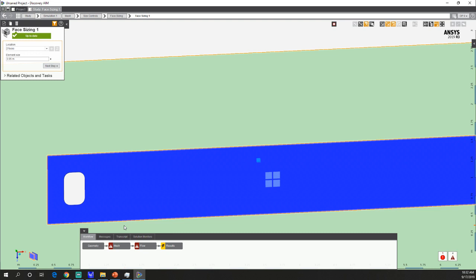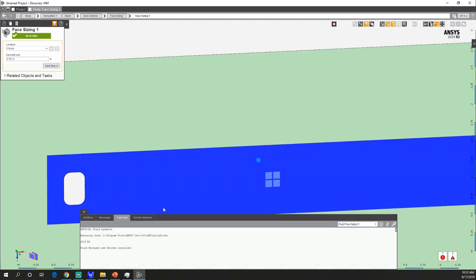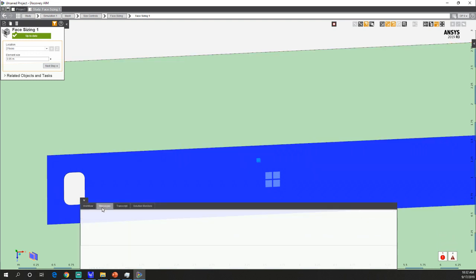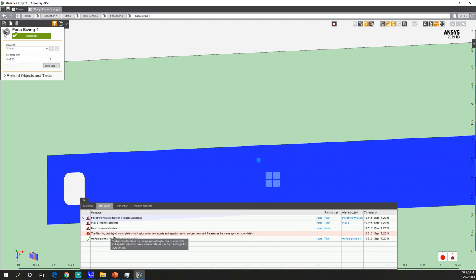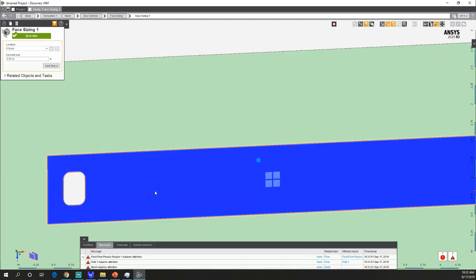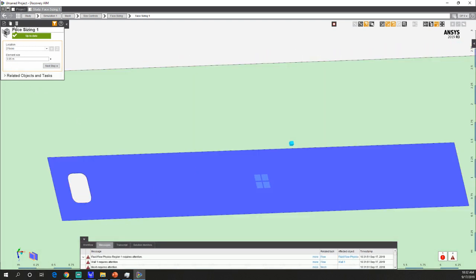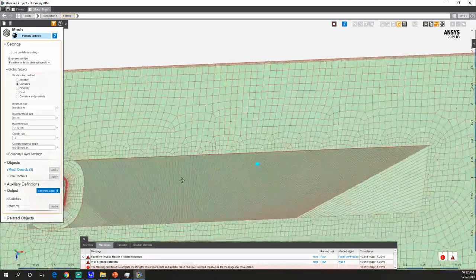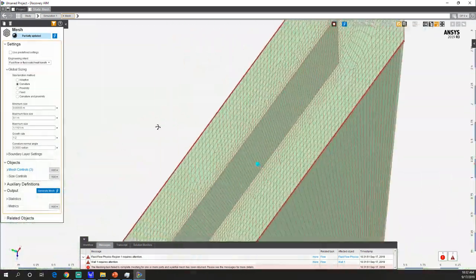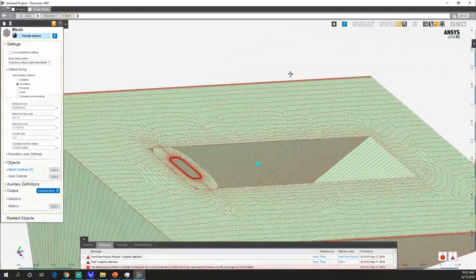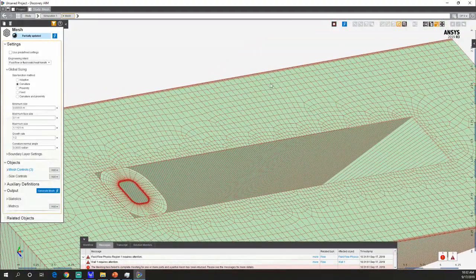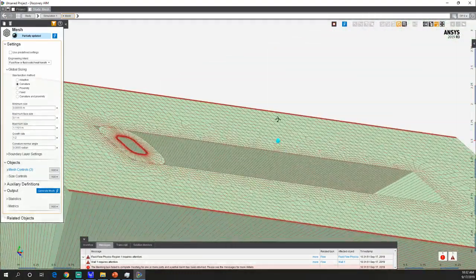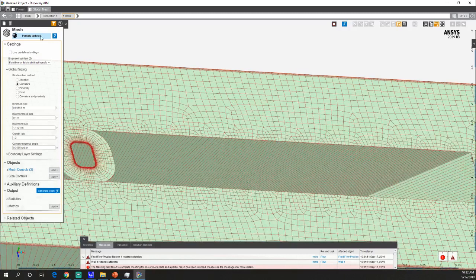So what did it say? Oh, wow. That shows you what happens when it tries to mesh it. Something very strange happened.